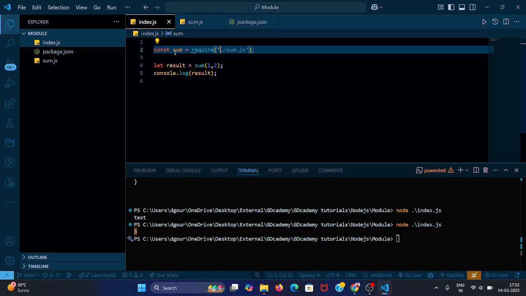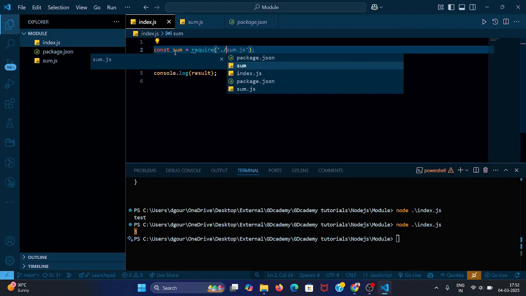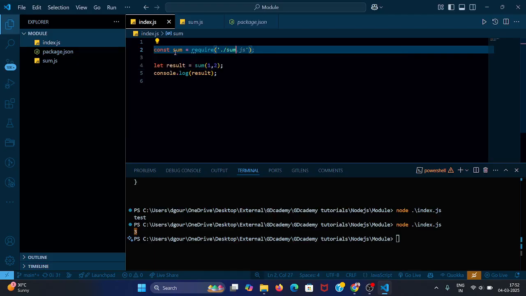Here we cannot directly write the name of the file. We have to give the actual path, so slash, then sum.js. Let's see if it's working or not.